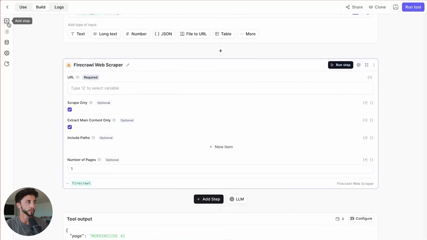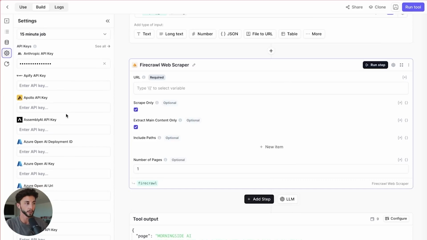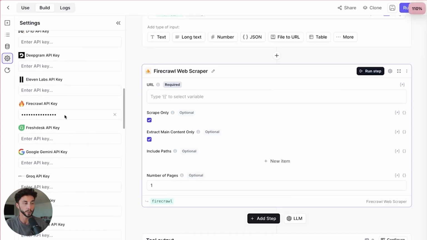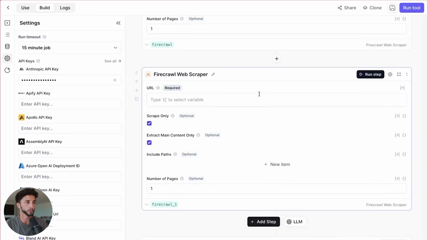And you can go into the side panel here. Where is it? Settings. And then we have our API keys. So we're going to need to add more into this later, so keep an eye on this. This is something you need to be familiar with. And you can scroll down to Firecrawl and you just pop it into this Firecrawl API key section here. And you're good to go. And you can come back.